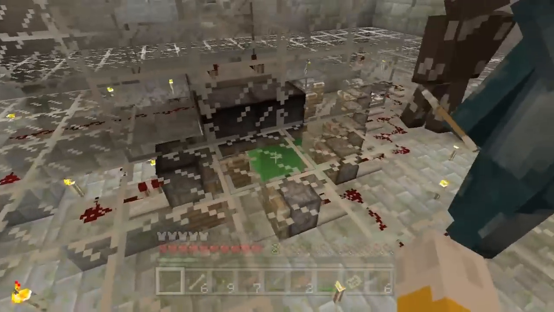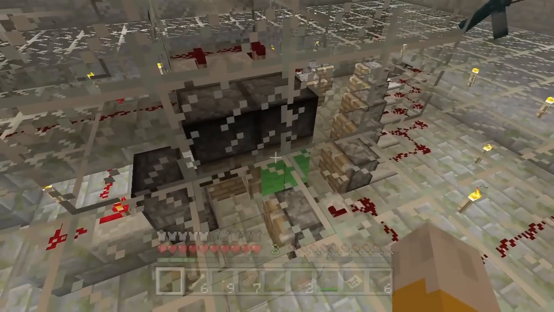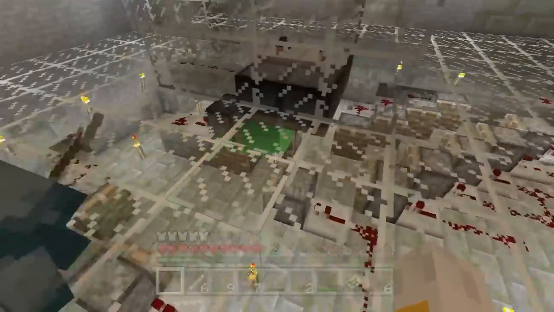Oh, we lifted it up. Daisy, whatever you did, do it again. Now we need that sticky piston to catch it. This is very clever. Mutant Marine is very clever. How did they come up with this?